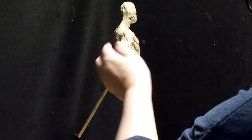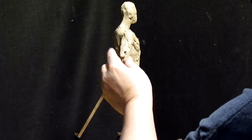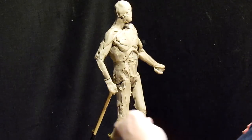No, it doesn't look like much yet. I may be screwing it up, but it'll work out.